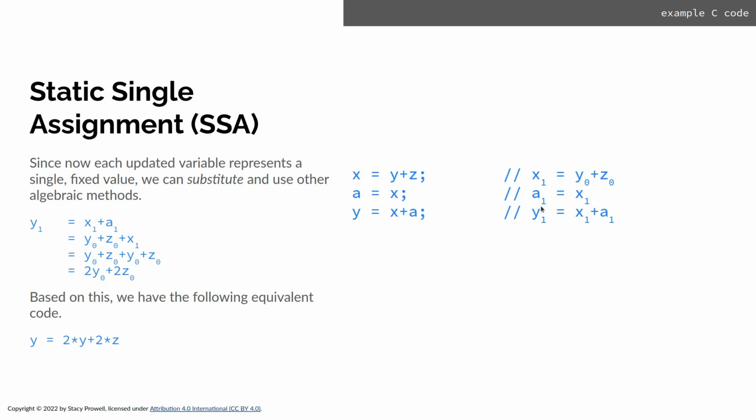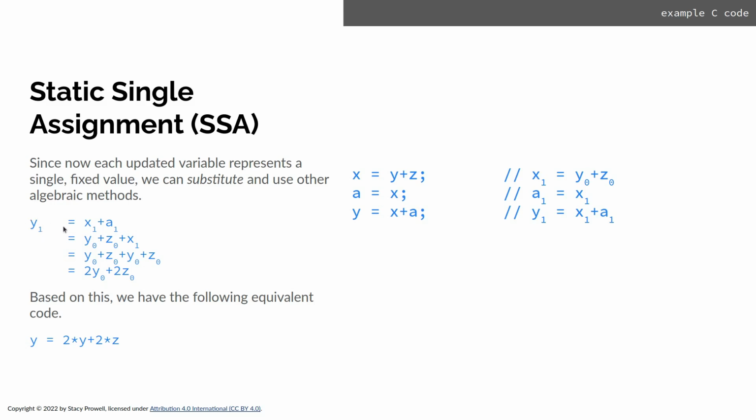Okay, good. And now, because I have this single static assignment, Y1 is always the same value. It doesn't change. X1 is always the same value. It doesn't change. Y0 is the same value. It doesn't change. Y0 might be the same as Y1. It might be different. Doesn't matter. They don't change. And I can do usual math stuff, right? Y1 represents a fixed value.